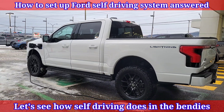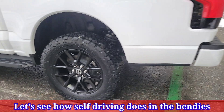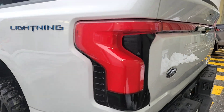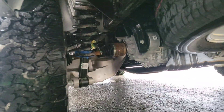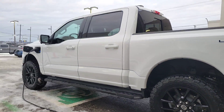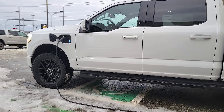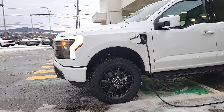In this video, I'm going to show you exactly how to use Ford's self-driving system — that's Ford's Blue Cruise — because it's not as simple as just turning on the cruise control. You need certain parameters set up, you need Ford Pass, and on your touchscreen you're going to need to actually turn certain options on. These vehicles don't actually come equipped and ready to do this, so this is a must-know video to get your Blue Cruise working so that you can make full use of your self-driving system on your Ford.